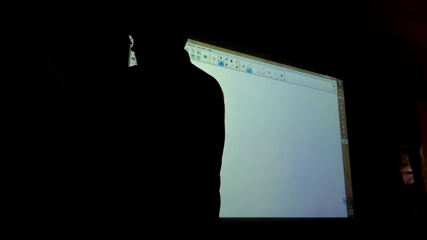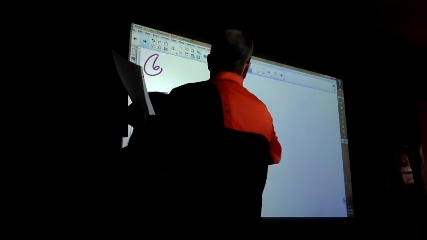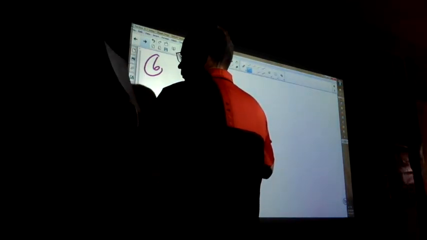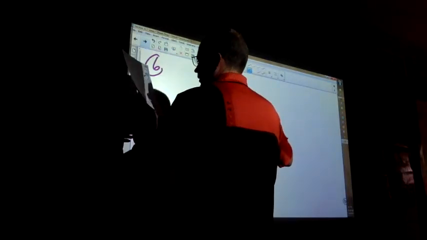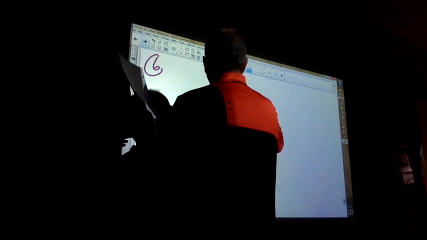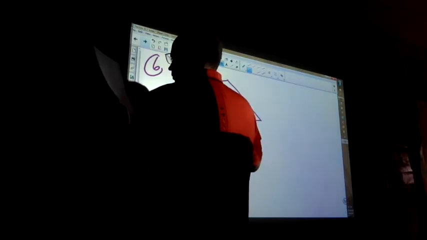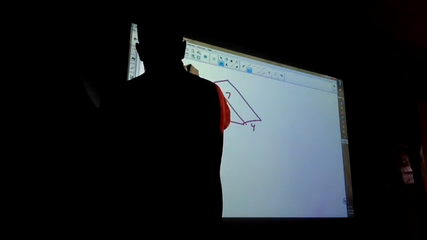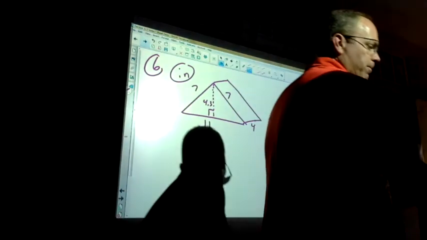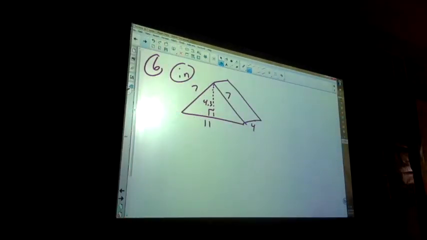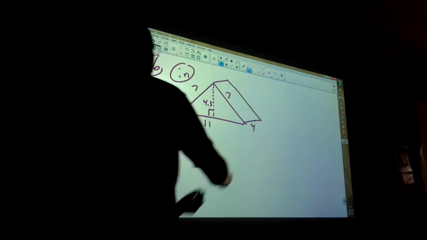Number six, we have a triangle. Let's see, so it has a depth of 4. Each of these sides are 7 and 7, and this is 11, I think. And they tell us we have a height here of 4.3. And this is all in inches. Is that right? All right, so we have a pyramid or a prism? Prism. Their bases are both triangles. So let's find the area. Good, I don't divide by 3.